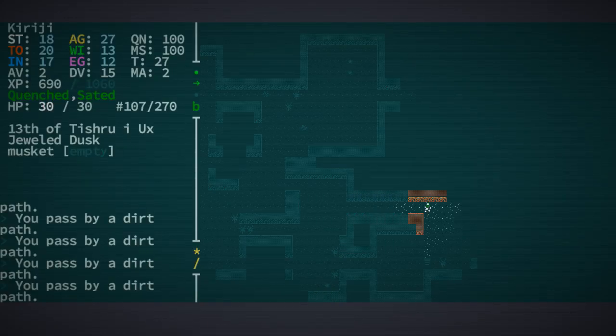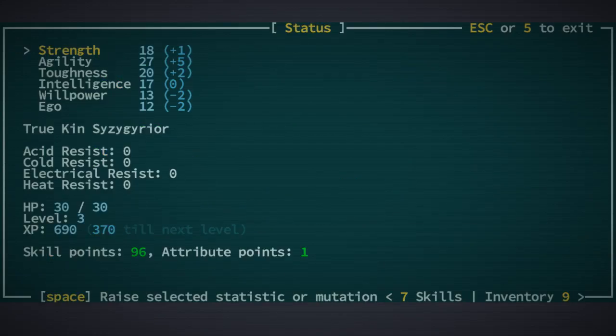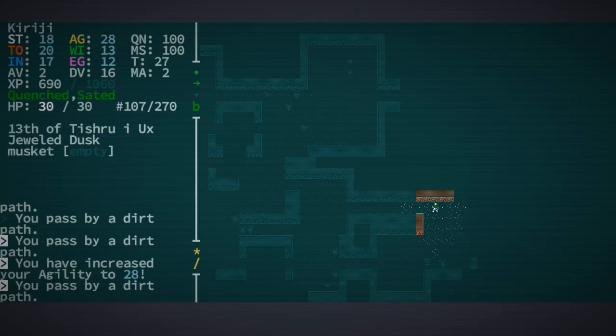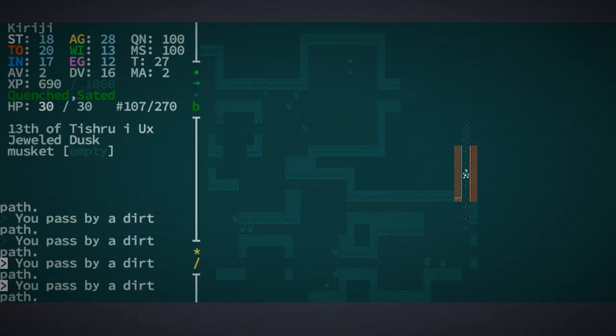Oh yeah, I've got an extra point to put on agility. So I've got 28 agility now. Pretty agile. Okay. Let's keep going.